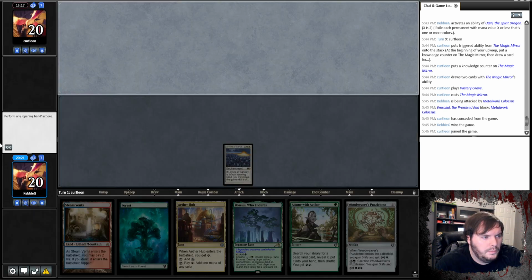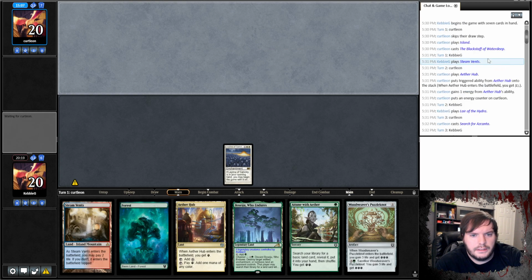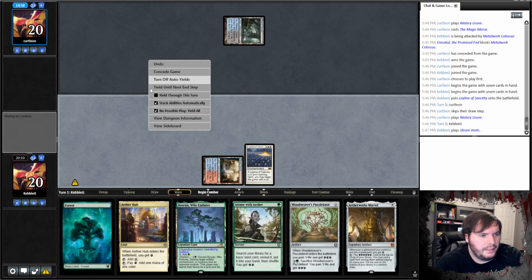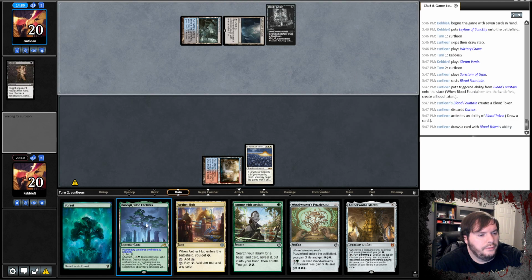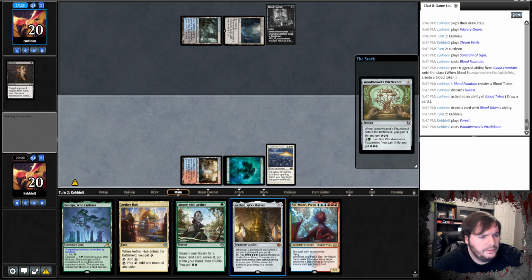I don't like that. Play down Ley Line. So no Thoughtseize. For sure it was Thoughtseize. We draw Marvel. That's not bad. So we just... I shouldn't have done that. Pass. Should have played, I guess, the Forest. Sanctum. Blood Fountain. Yep, gets rid of Duress. Makes sense. Passes. Forest. Puzzle Knot.